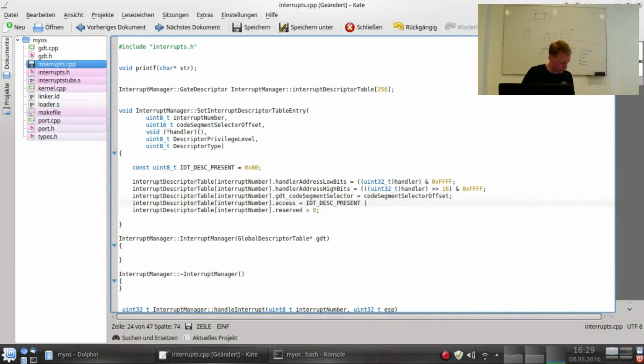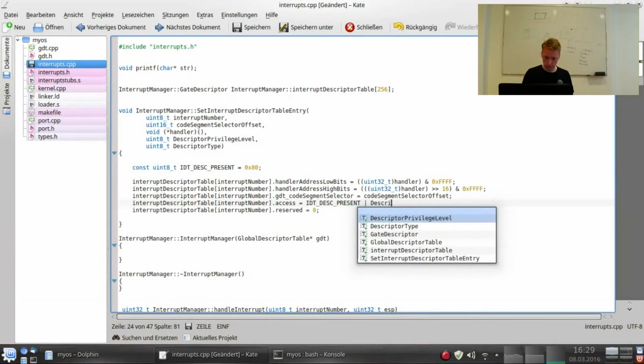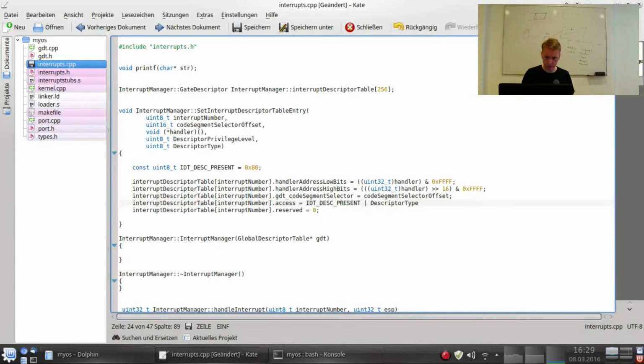So here we combine this constant with the descriptor type from the parameter and also with the privilege level.